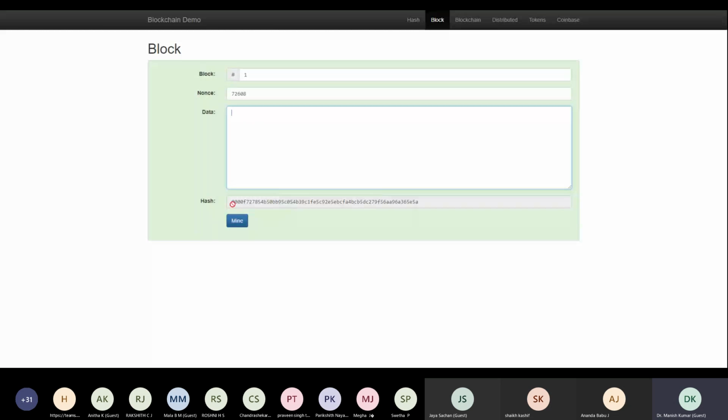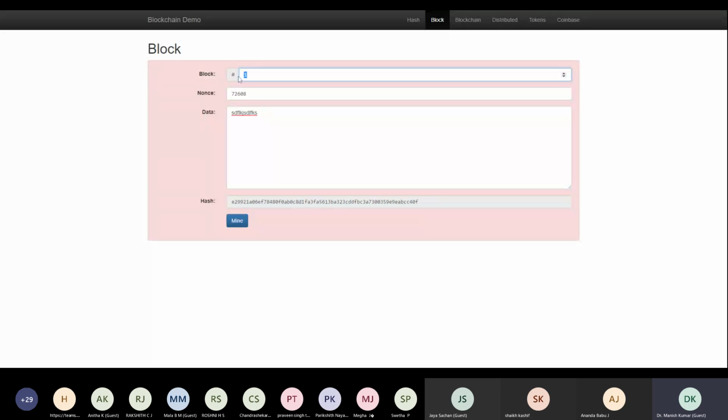So what is the hash value? I hope all of you have gone through it, or some of you may know it from before. A hash is a one-way function. If you give some data, you see you are getting a hash here, right? And this hash is a unique value. Even if you make one small change, the hash value will change. So this is what the blocks look like.